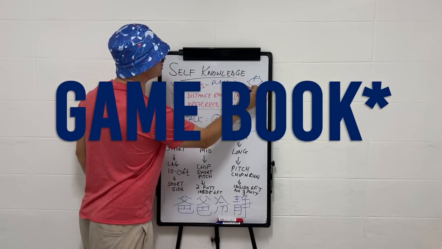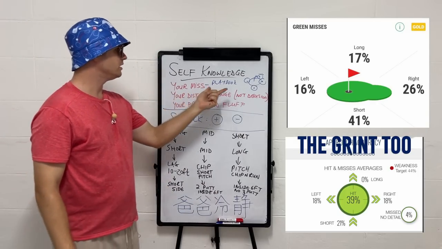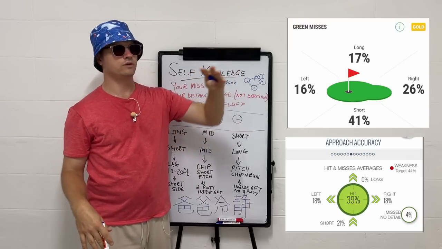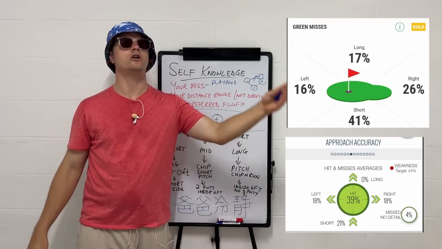It'll give you a percentage. Now you need to understand where you're missing. And the question we want to ask yourself with self-knowledge is why. Why do I miss right all the time? Am I hitting the ball too hard, using too little loft, too hard of a swing?